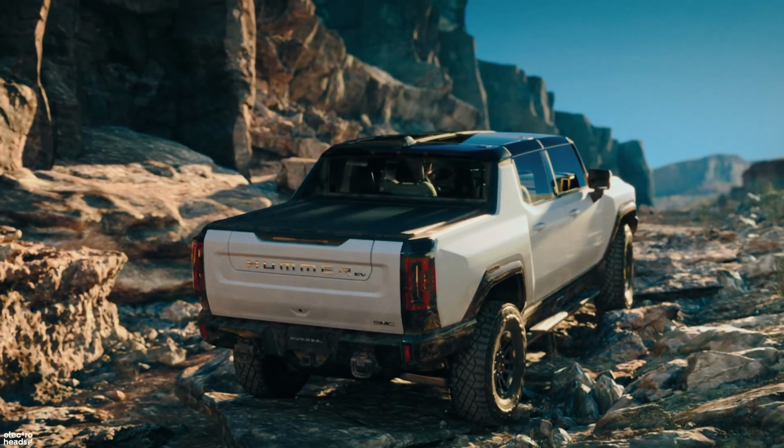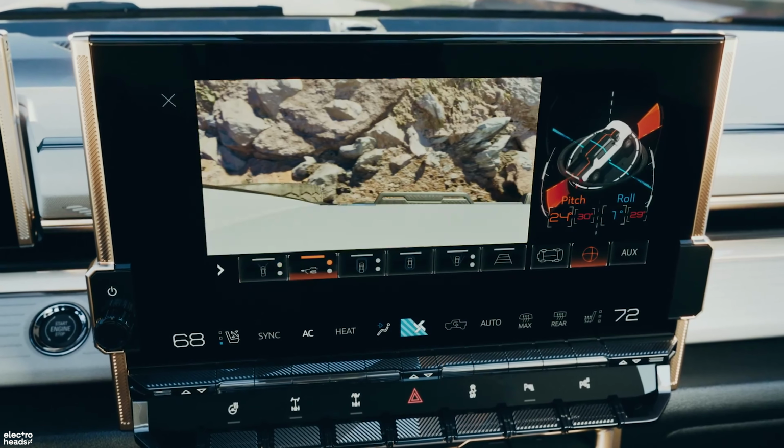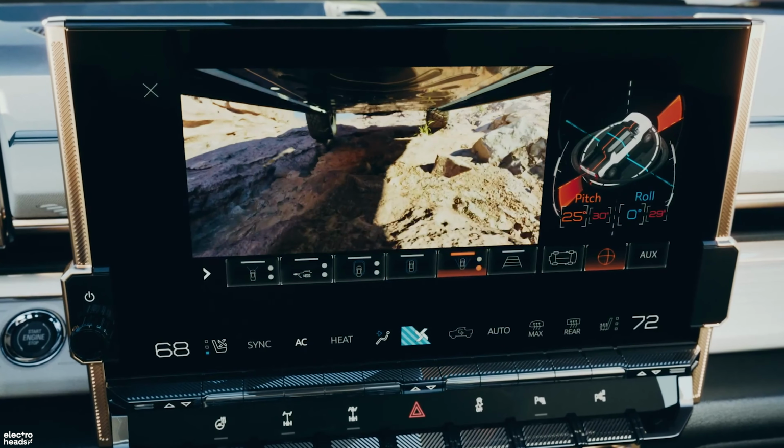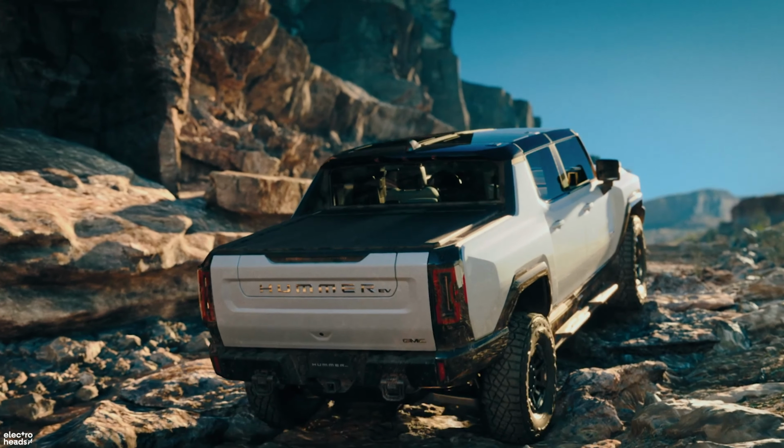And while you're doing your extreme off-roading, you have 18 inbuilt cameras to choose from to look under the car, under the front, the side, any angle you can imagine. Now, external cameras on a car are nothing new, but 18? That might be too many. Guys, I know we're stuck in a ravine and water's flooding into the car, but can you just be quiet for a second? I'm trying to choose which camera to use to get us out of here.